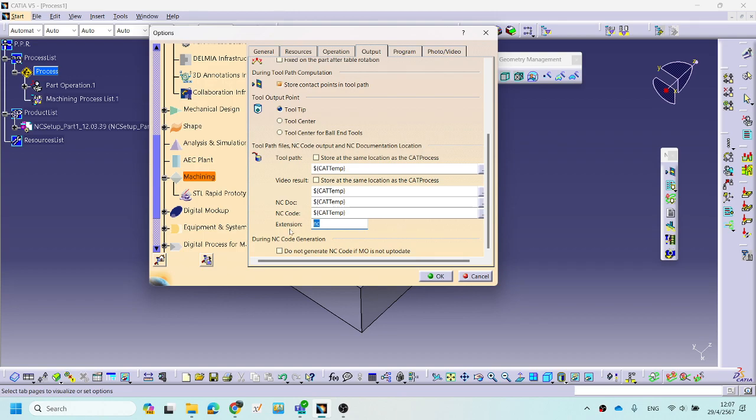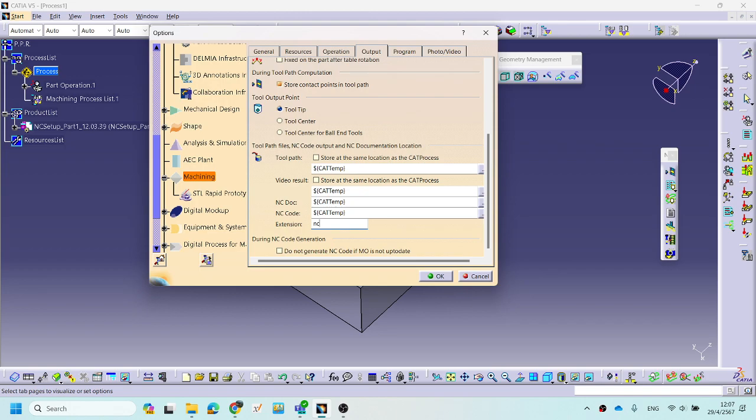Okay, pay attention. Normally, CATIA generates the CAT NC code, NC code like this. That means CATIA generated it for you. But for the mini CNC machine in the laboratory, the file extension needs to be NC, right? This is NC. Okay, you can change it.